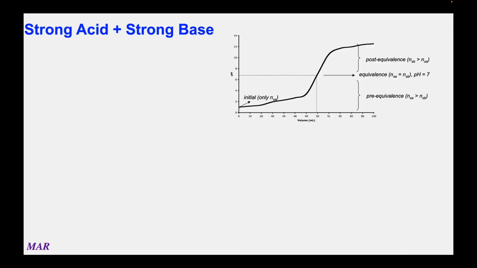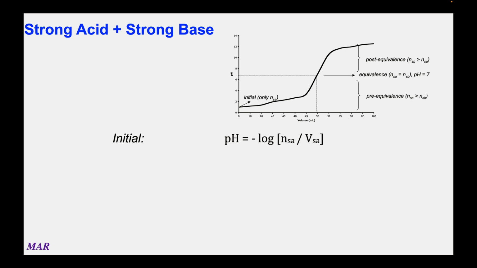If you have a strong acid, strong base titration, you can figure out the pHs of these different points. And we're just going to kind of gloss over them here. But if you're curious, definitely reach out to me. I can tell you more. Initially, you only have a strong acid, so your pH is going to equal the minus log the concentration of the acid, or moles of strong acid divided by volume of strong acid.